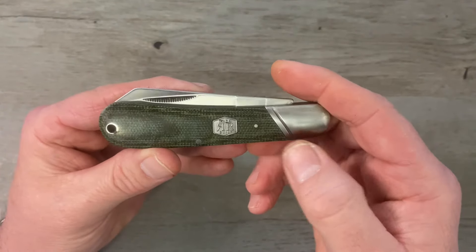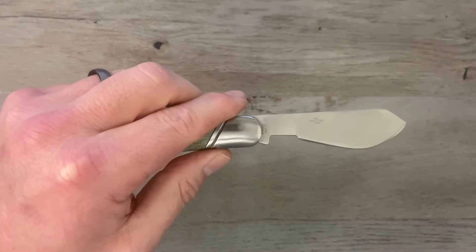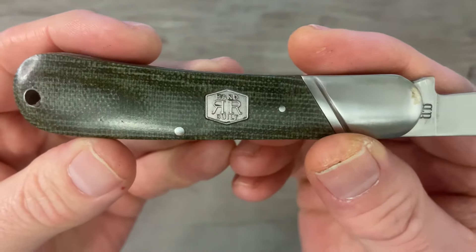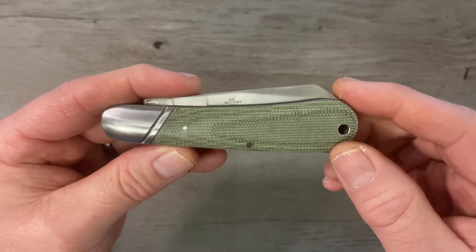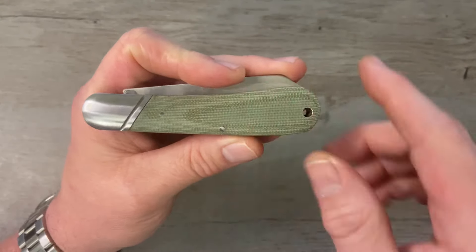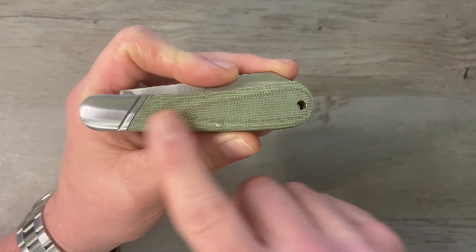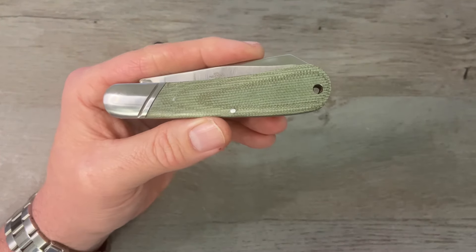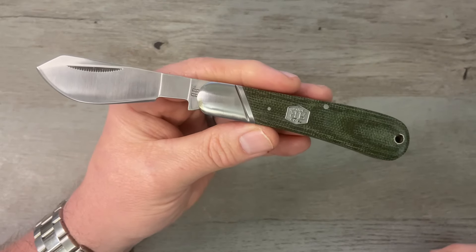Next up we've got the Classic Micarta Series — this is the Cotton Sampler. Very interesting blade with a cool history. We've got a brushed stainless steel diagonal bolster with a single thread and a really cool shield. The only problem is the covers on one side are very dark and on the back they're very light — that's not great with canvas micarta. This can be fixed: remove the wax with fine grit sandpaper, apply a little oil to darken the micarta, get both sides to match, then re-wax it. I just haven't gotten around to it. That is the Cotton Sampler.